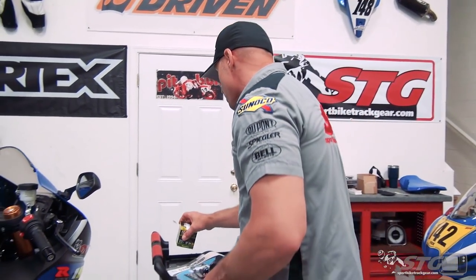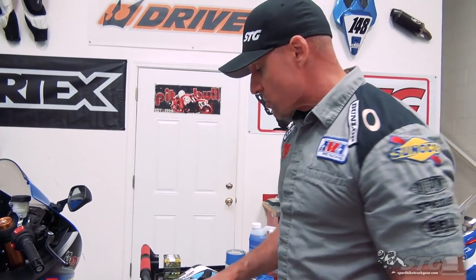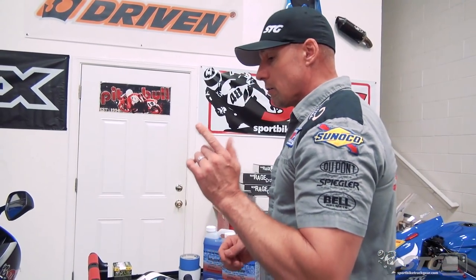This bike's brand new, zero miles, and I don't want to change the filter right now. So I'm just going to use a hose clamp and some safety wire. The stock drain plug - we sell pre-drilled plugs - but I don't want to pull the plug right now. It's still got fresh oil in it. I want to run the bike the first time with that oil in it. So I'm going to show you how to drill the plug right on the bike.